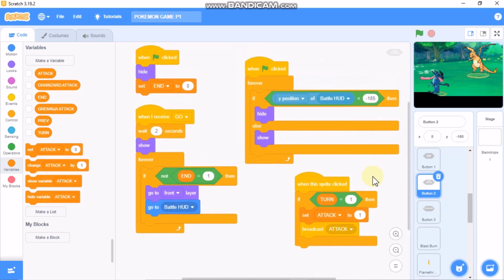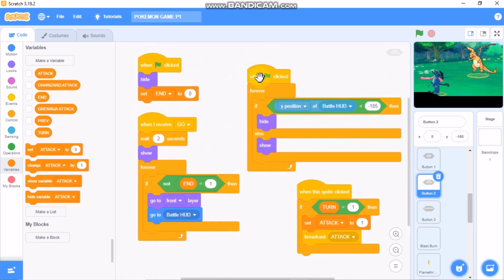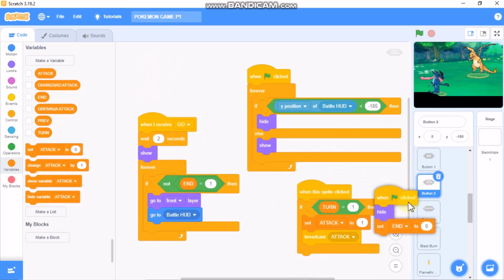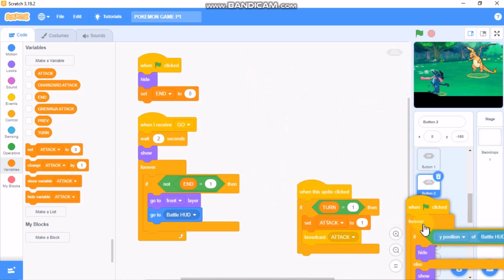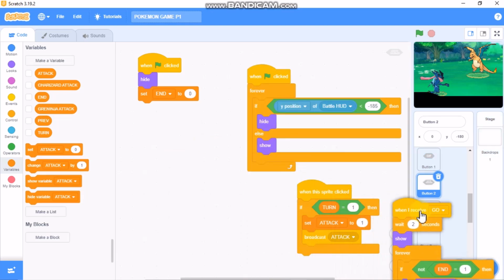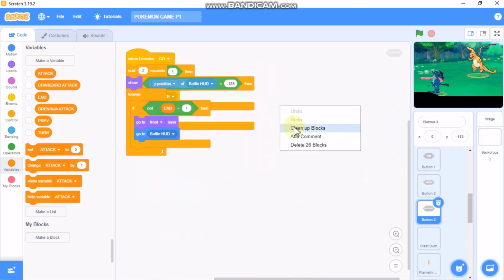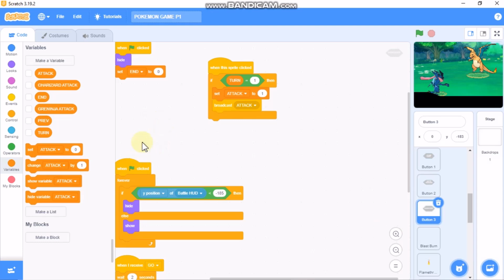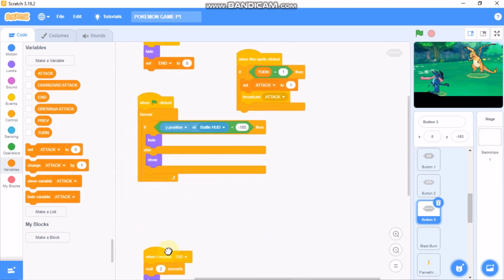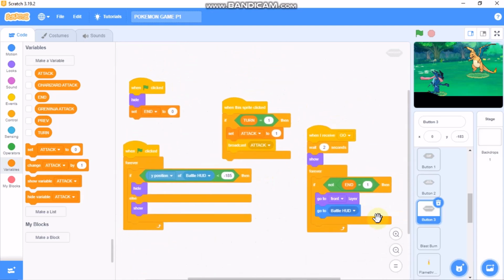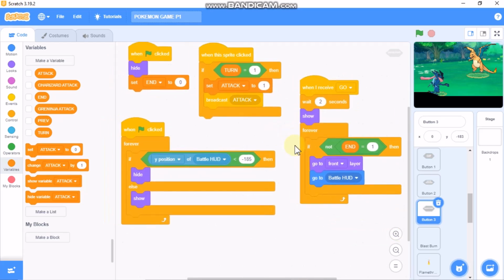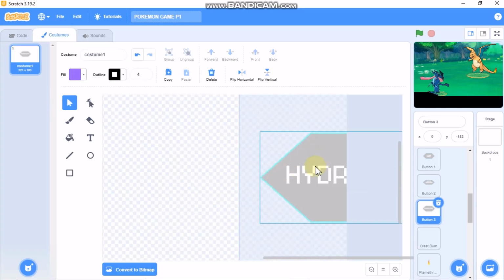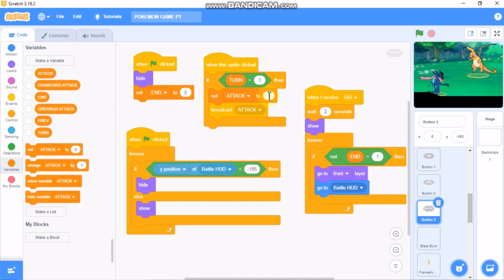That's the only change we need to make in button 2. And again, let's copy all these scripts to button 3. Clean up all our blocks. So button 3 is the button with hydro pump. And then we need to set attack to 2.